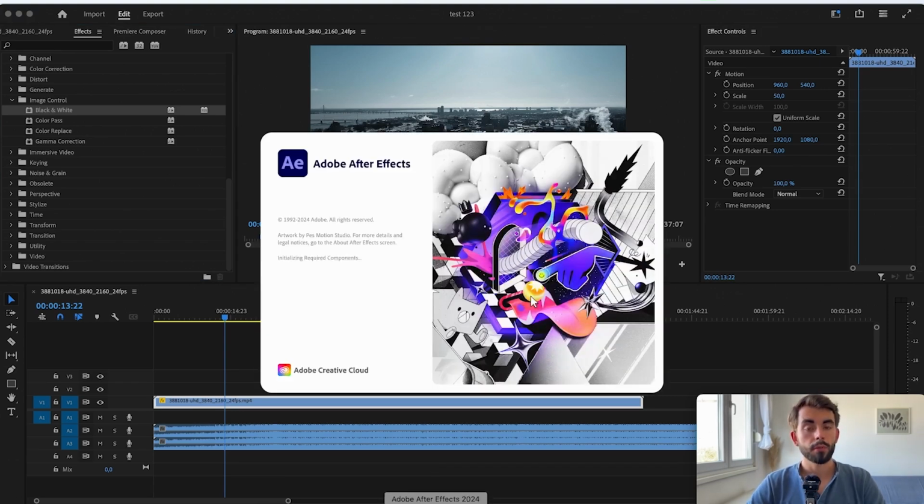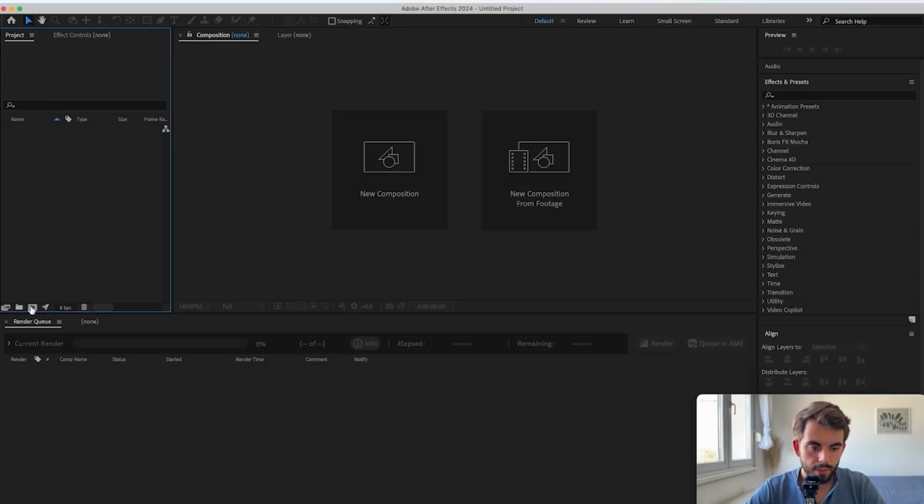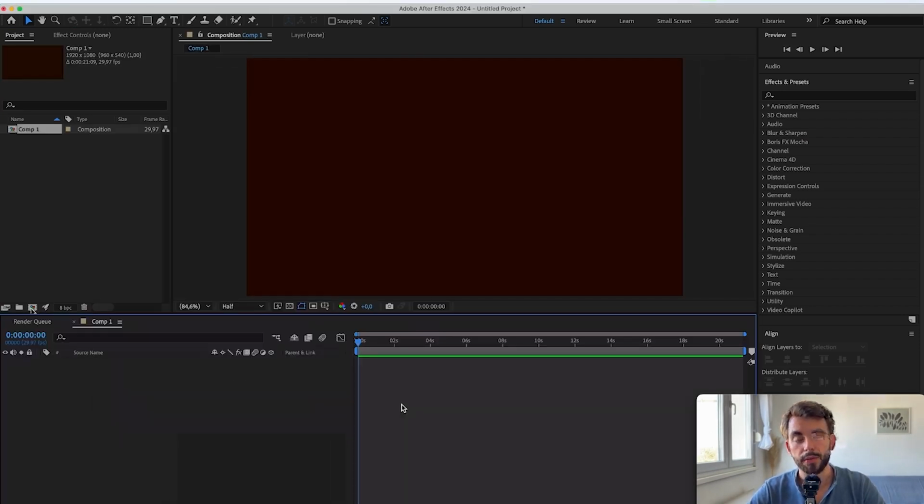Now, let's get into After Effects. It is similar, but slightly different. Open After Effects, create a new project. Press over here, create a new composition. You can change it to HD instead of 4K. One thing as well, if your computer is fast, you'll be able to edit in 4K way easier. If it's not fast, I would recommend sticking with Full HD.